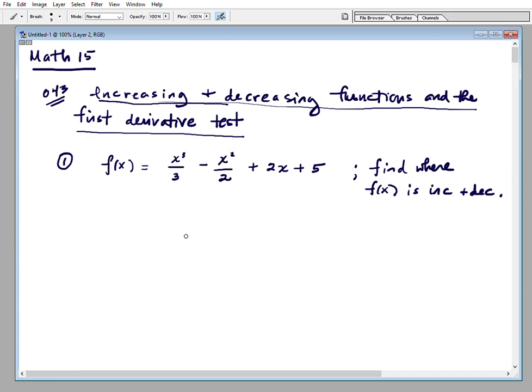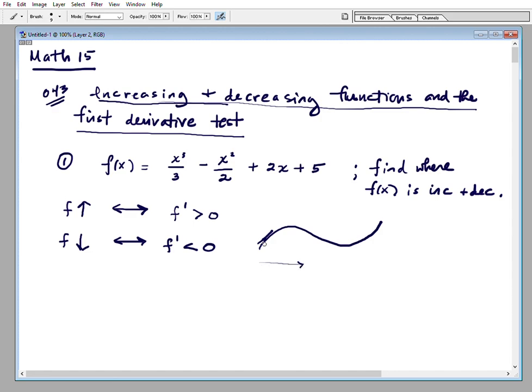So far we discussed increasing, decreasing. And here's the basics. If your function is increasing, that happens if and only if the derivative is positive. Okay, so increasing means derivative positive, and decreasing is the same as derivative negative. And this is sort of intuitive, if you look at just a picture like this. Here we have increasing. From left to right, this function's going up. It's always from left to right because that's the direction in which x is increasing. So the function is increasing here.